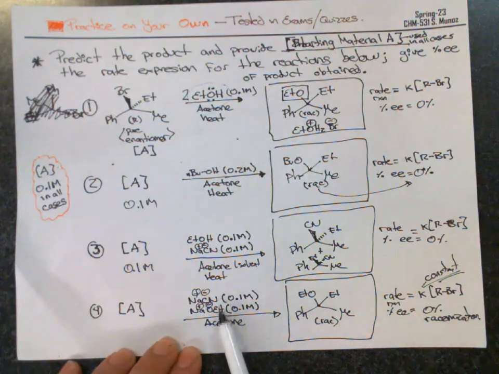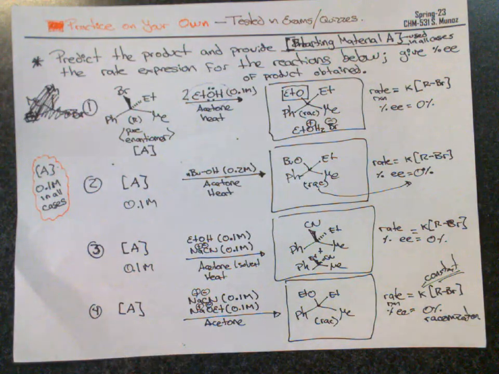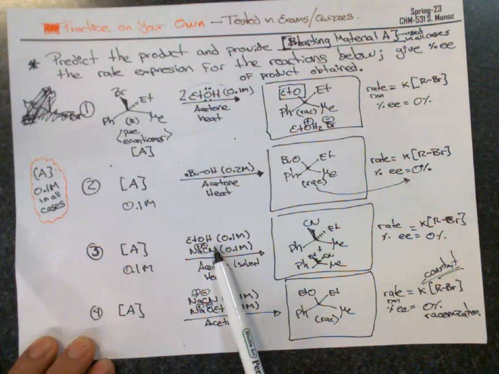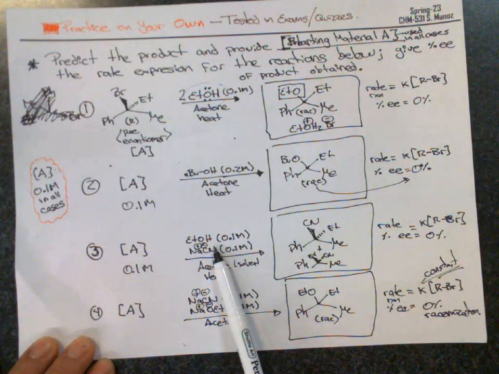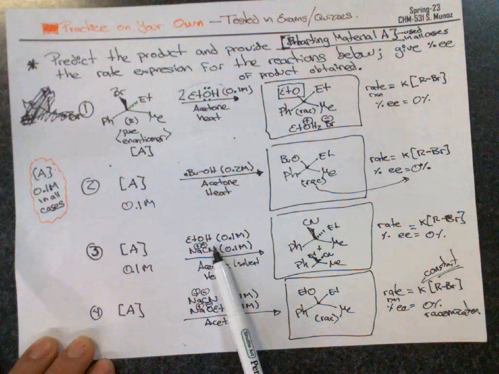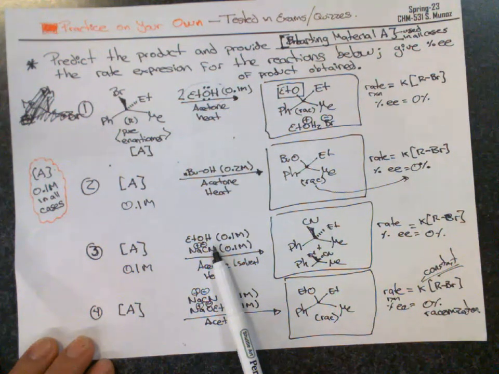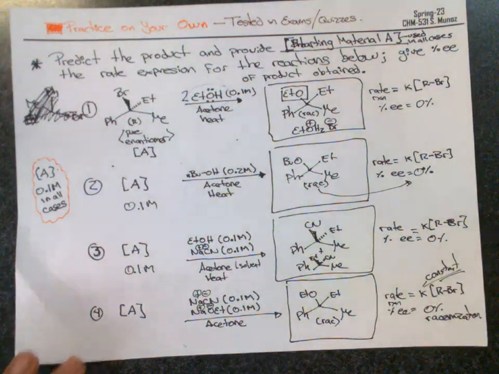These two are competing against each other. Yeah, this one is ethanol, but not ethoxide. There's a difference between ethoxide and ethanol. Ethoxide is already deprotonated and ready to rumble. Ethanol is protonated and just waiting for a highly reactive species to attack. But if you make it compete with cyanide, which is already deprotonated, it's going to have no chance.